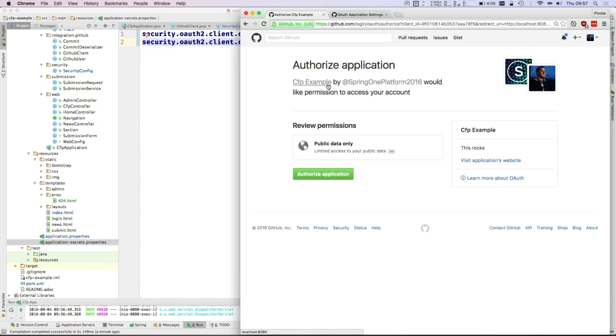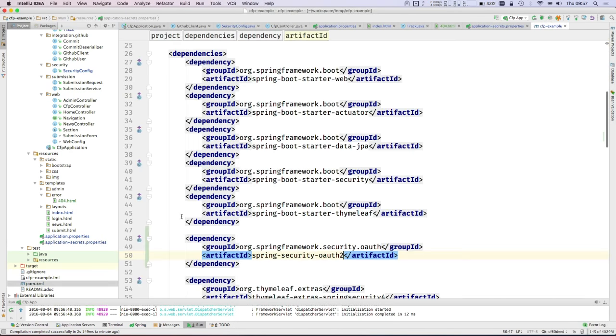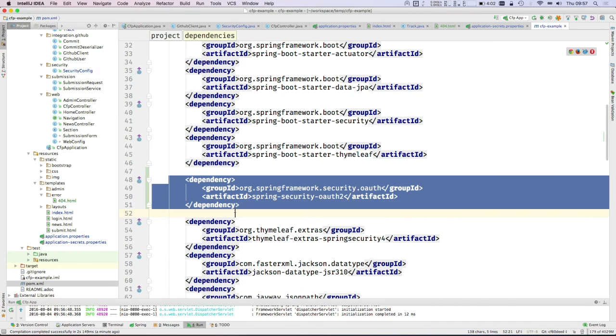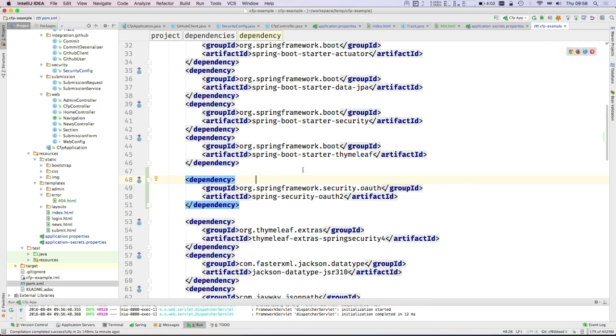So the question is, what do I have to add as dependencies to actually make that stuff work? And the answer is this. Part of the support is inside Spring Security OAuth, and part of the enable OAuth or SSO is in Spring Boot itself. So it's a standard protocol that you configure, right? So there's no Spring Security OAuth Google, Spring Security OAuth Twitter. There's no such thing because it's simply the OAuth protocol, and you're just configuring which service needs to be contacted.